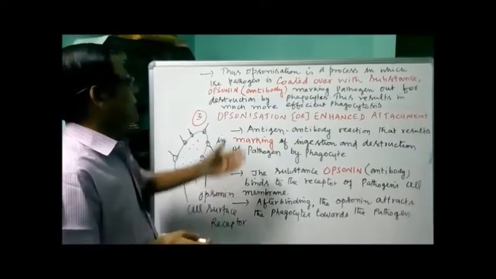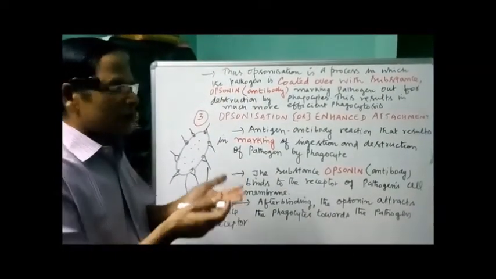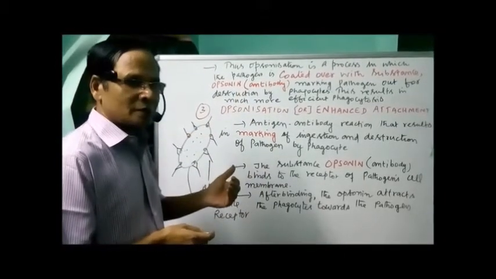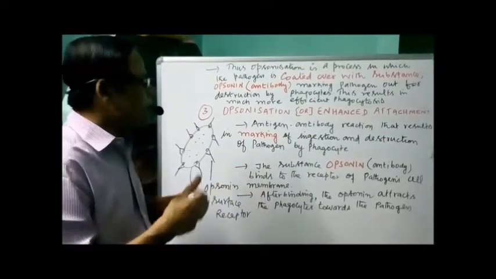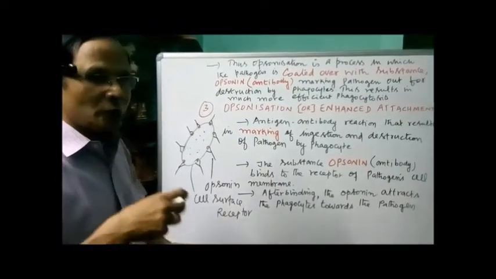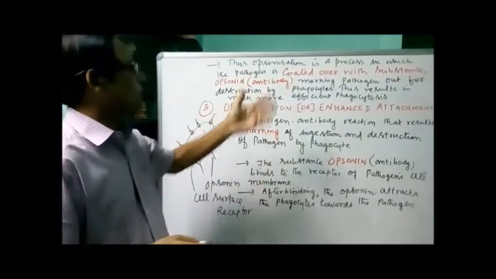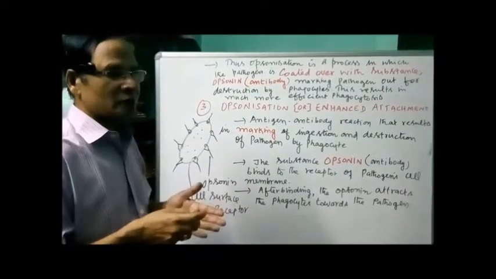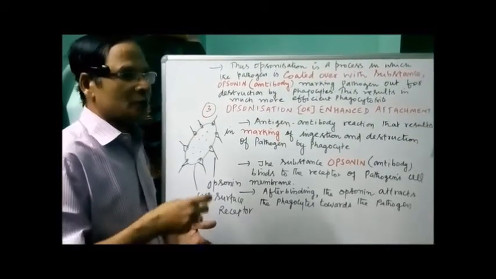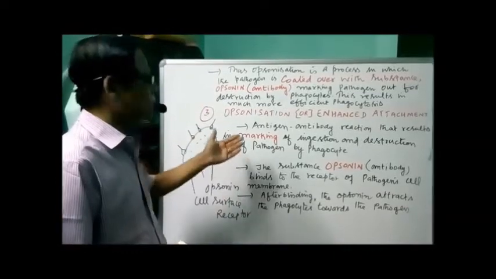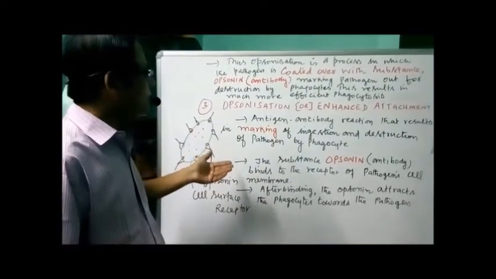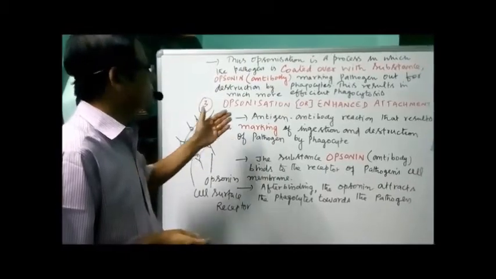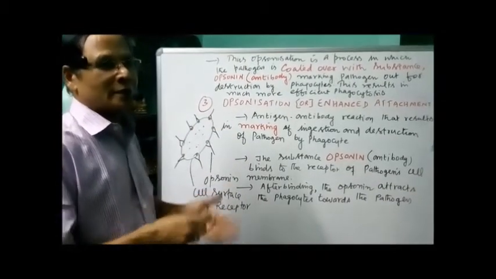The entire body is covered. And marking the pathogen actually reveals the pathogen for destruction by phagocytes. The marking is nothing but exposing the processed antigen to the phagocytes so that they can do phagocytosis easily. That is what's called the marking. This results in much more efficient phagocytosis, because the phagocytes easily engulf the opsonized bacterium, coated over by the opsonin antibody. So this results in phagocytosis with the help of antibody molecules. This is the third type of antigen antibody interaction.